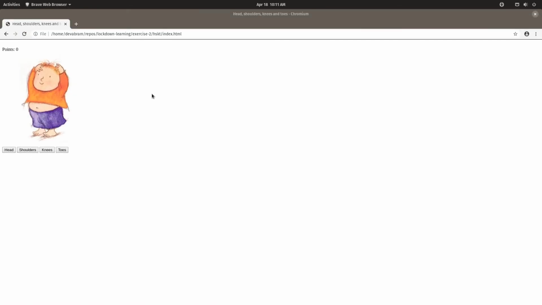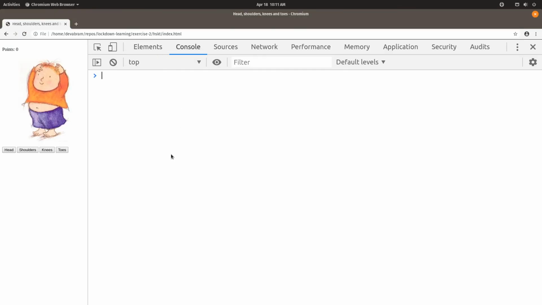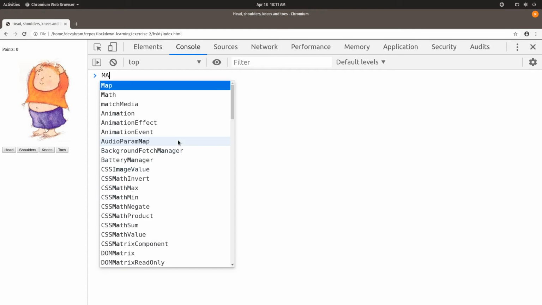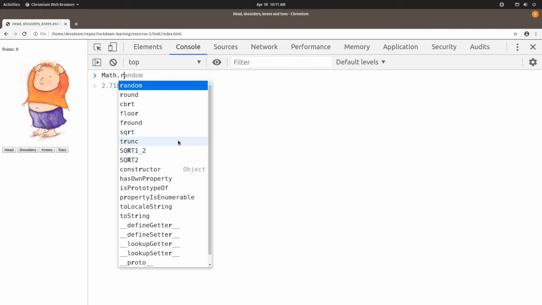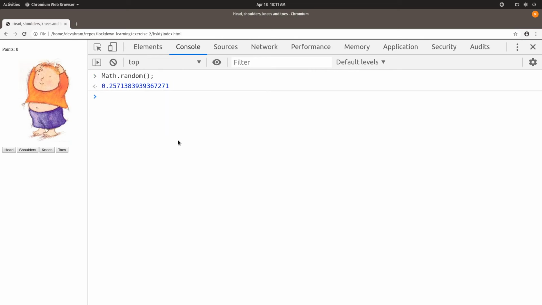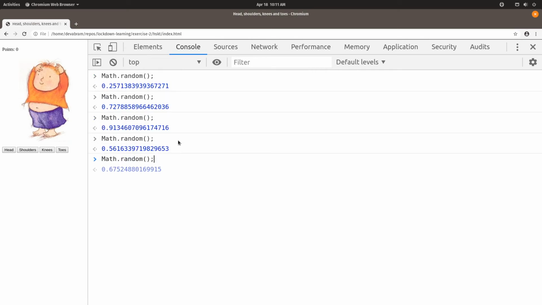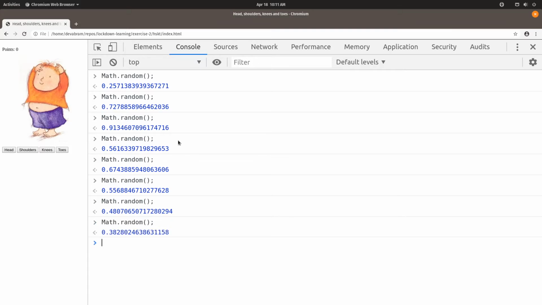Let's go to our console and try some Math.random stuff. If you try Math.random and type it a few times, you can see that it gives a number between 0 and 1.